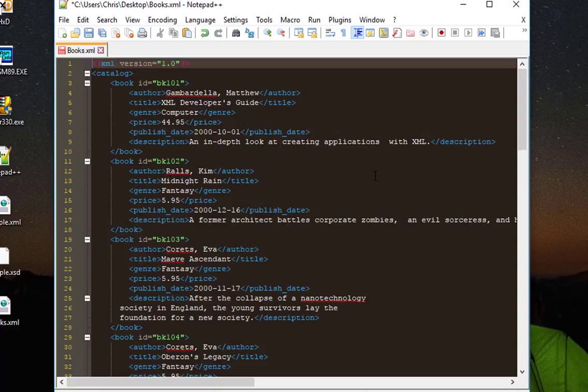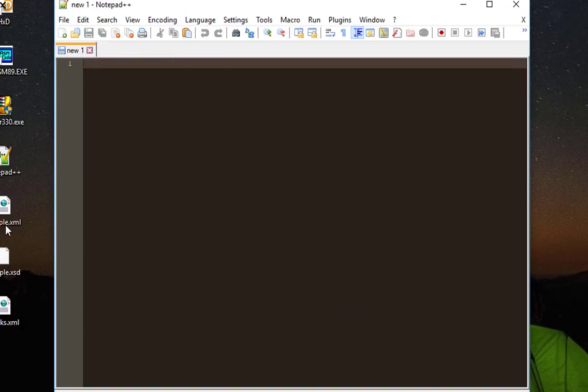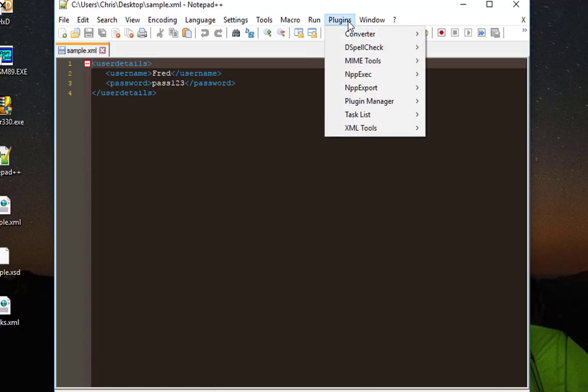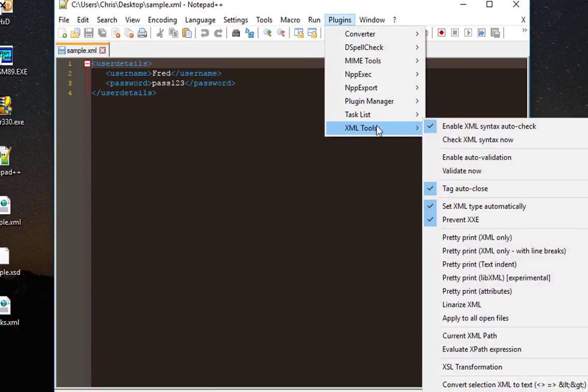We can also validate an XML file against a schema or XSD file. So I'll show you how you can do that. For example, let's open this sample XML file here and let's validate it against a schema. In order to validate this XML file, I will go to the XML Tools menu, then I will hit validate now, as you can see here.